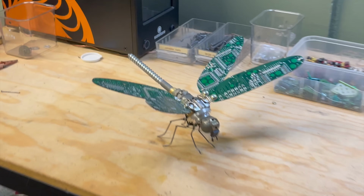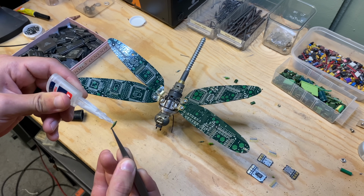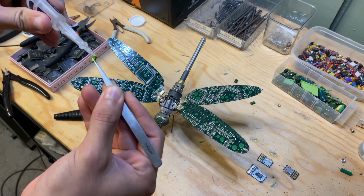The last thing to do was add the details. This is always my favourite bit, adding small circuit board components, mainly to give a pop of colour. Here I went for bright green and pale blue highlights.